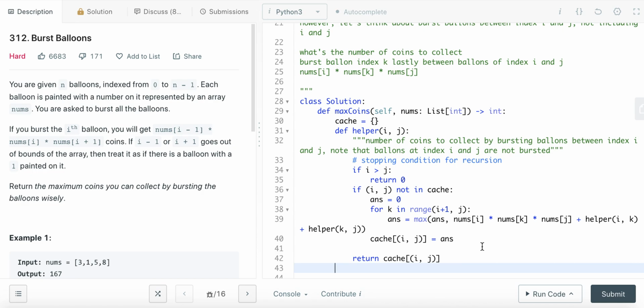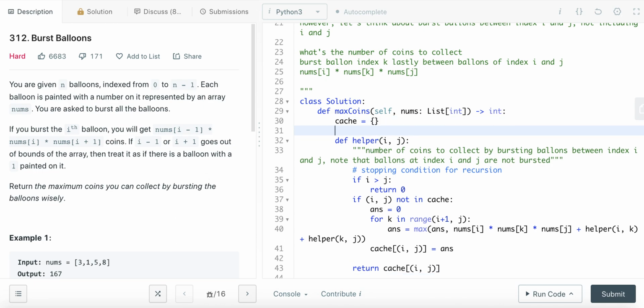Before calling this recursive function, remember that in the original problem statement, if I minus 1 or I plus 1 goes out of the boundaries of the array, it should be padded with a 1.